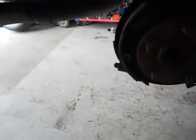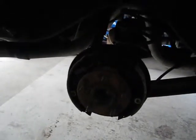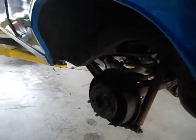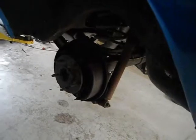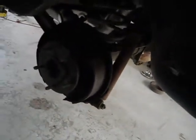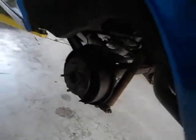Looks like the hardware is fine on it. Springs, yeah, somebody's replaced the hardware kit. Looks like they just done the brakes, and like typical of all old vehicles like this, they sit. They sit, and the brakes go bad again. So that's where we're at with this. Can't bleed them out, they're toast. All right, that's where we're at. I'm gonna have to do rear brake job on this one too.